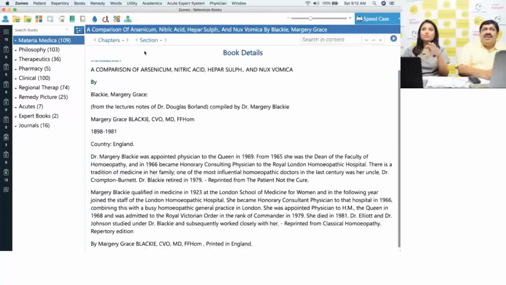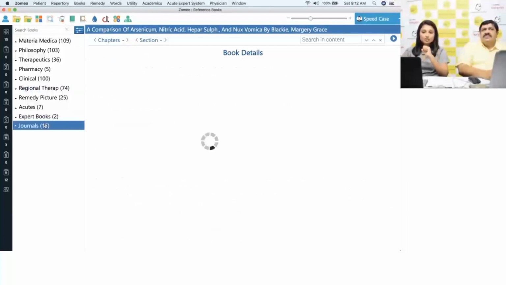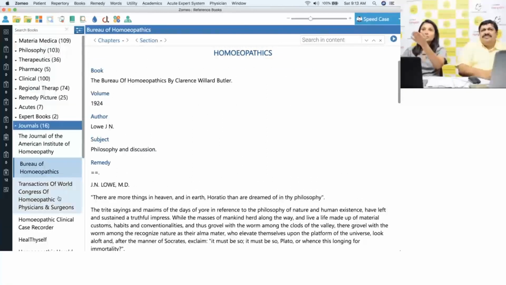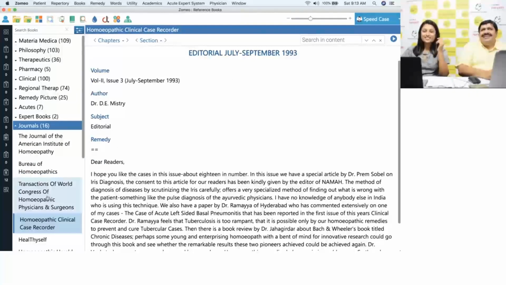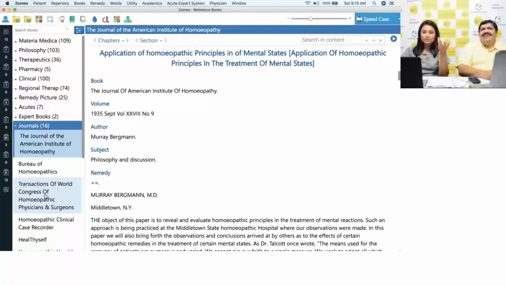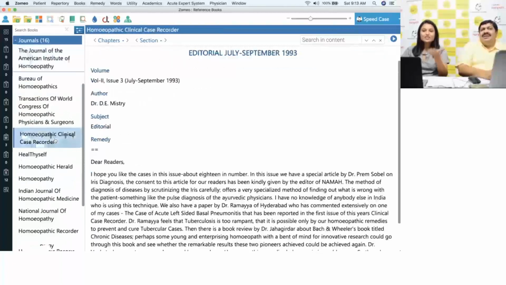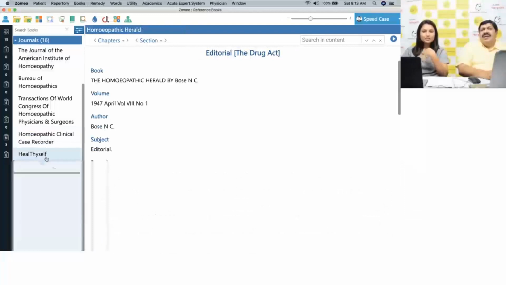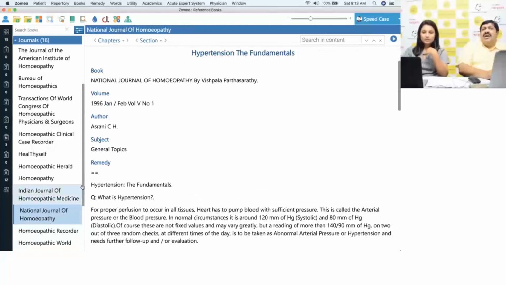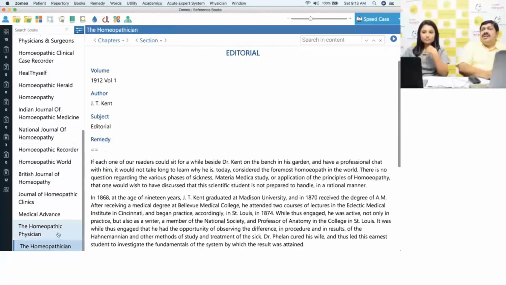So we have a huge library of reference books. We have more than 100 materia medica books. We have books on philosophy, we have books on therapeutics, we have 100 books on clinical aspects, and we have 16 journals. I think a lot of the volumes, like I see 1924. Yeah. I think this is something that we wouldn't find, 1935. We wouldn't find these hard copies anywhere. Yeah. And yet they are treasures for somebody like me, to read and to reiterate my knowledge about homeopathy. Neha, some of these original volumes, the physical printed copy, sometimes one copy is costing $1,000. It is that expensive. And here we are offering the total software for less than that price. A steal.